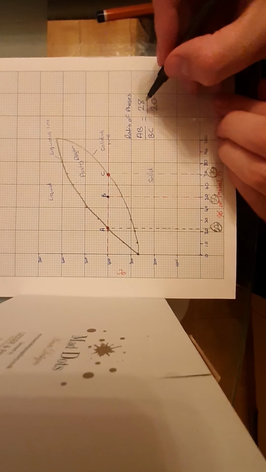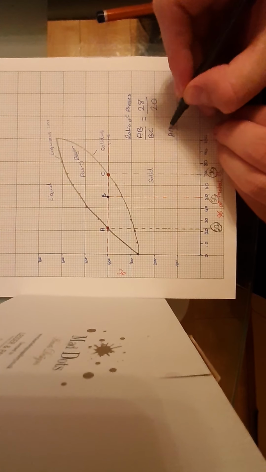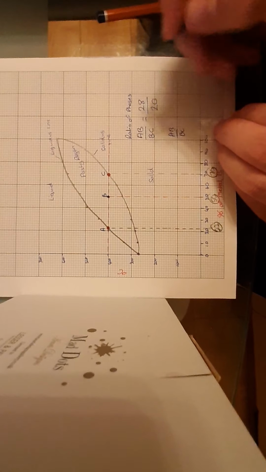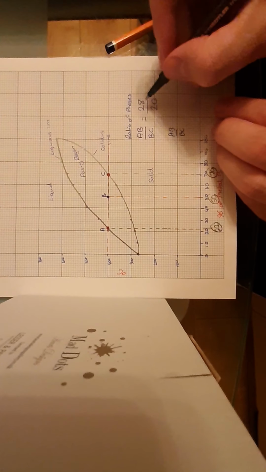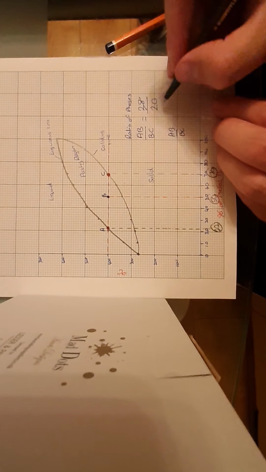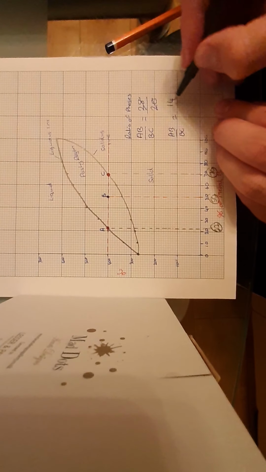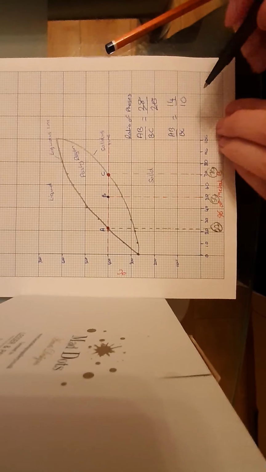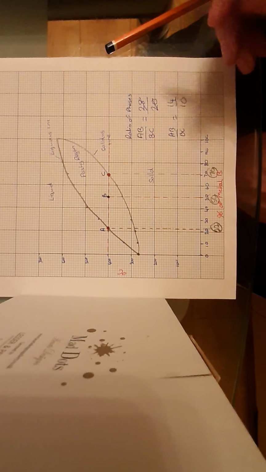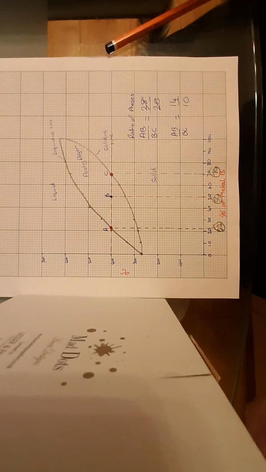Now if you want to narrow that down, you can again. So you can go AB over BC. You can divide that even in twos. So you knock that down, that would be 14. And you knock 20 down, and that would be 10. So your ratio is 14 over 10. And that's the whole question done.